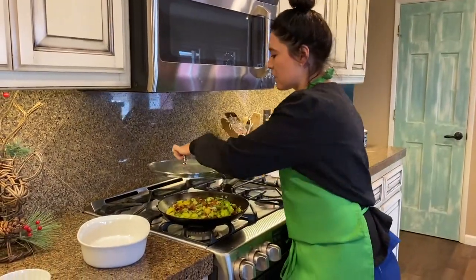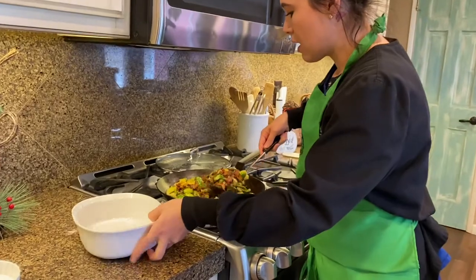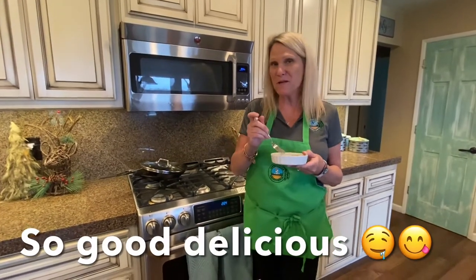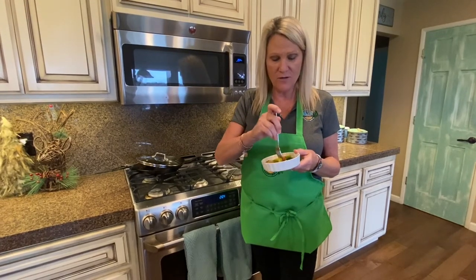It's been about five minutes, so we're going to go ahead and turn off the stove, put it in our bowl, and Jen is going to sample some for us. Crystal's letting me do the tasting on this one, and that's probably because this is my all-time favorite — let's see how she did!